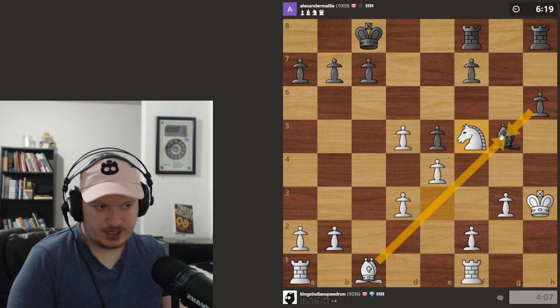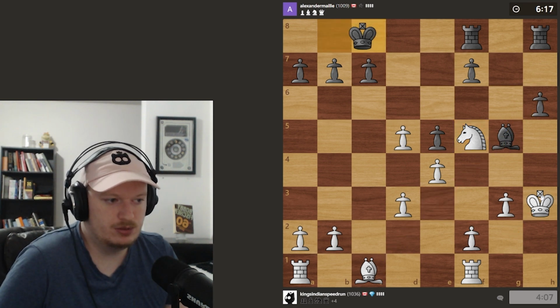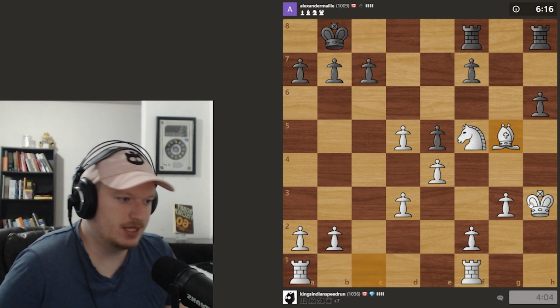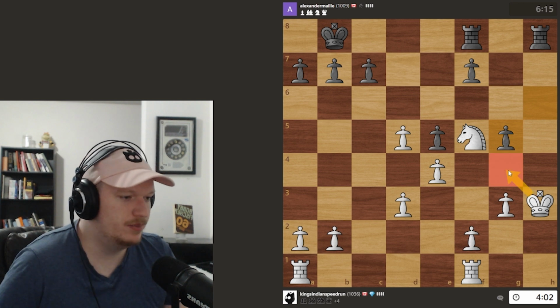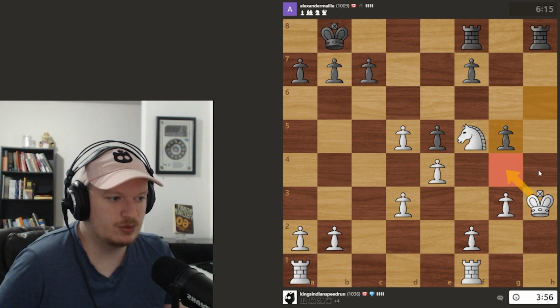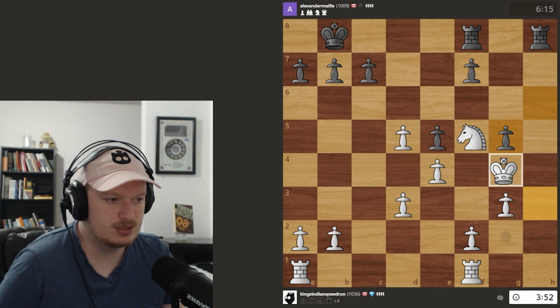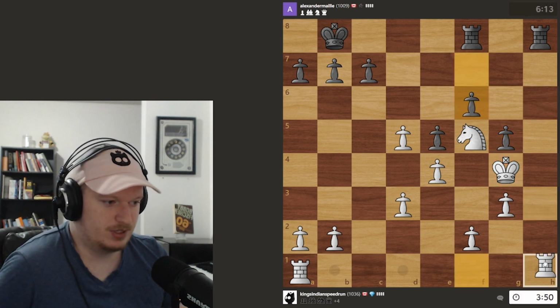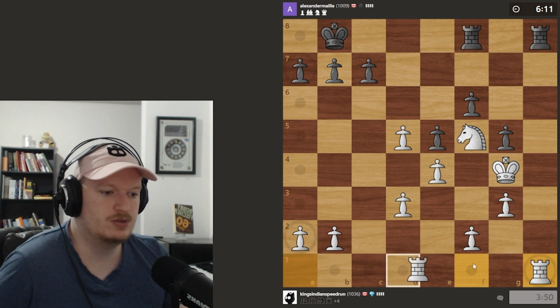If we take and they take with the h-pawn, do we go king g2 or king g4? Now it's time to decide. I like king g4 because it's a little bit more active, attacks g5, and if they defend it, we just go rook h1. And there's not really any tactics here with some sort of like rook h4, because we always have king f3 at least. So I'm going to go king g4. I'm going to be a bit aggressive with it because we're entering some sort of endgame.